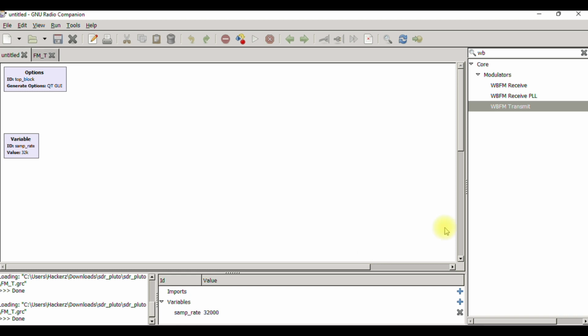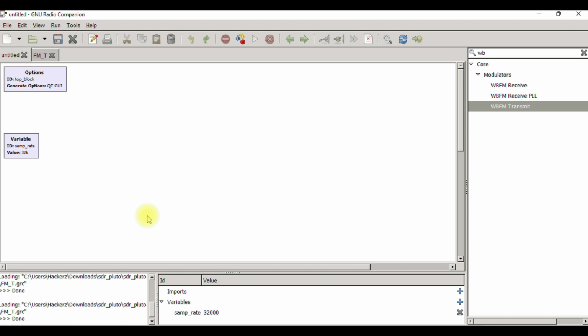First, we are going to do an FM transmitter, and we will transmit a signal from your system. The SDR is connected and has a transmitter antenna, which will transmit the signal. We need to give an input signal, so I am going to give an audio file in .wav format. We will browse for an audio file in wave format, and that will be given as an input to this FM transmitter block.